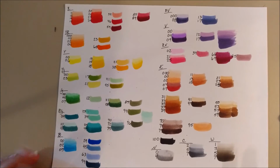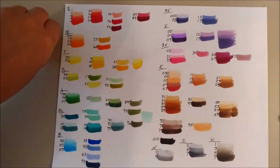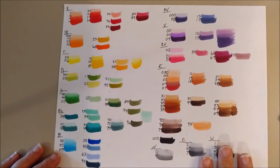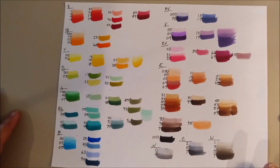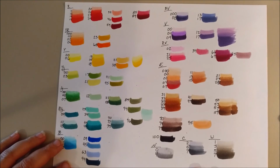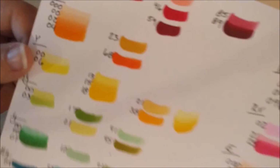And so now you see how some of them play together, how some of them will work together, and some of them don't. But again, color, art, it's one of those things that you could take risks or you could not take risks. And if you don't take any, then you'll never know what's going to work. Things will surprise you. And all the colors are beautiful. You'll have your favorites.